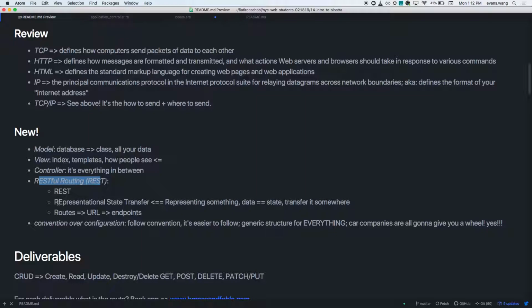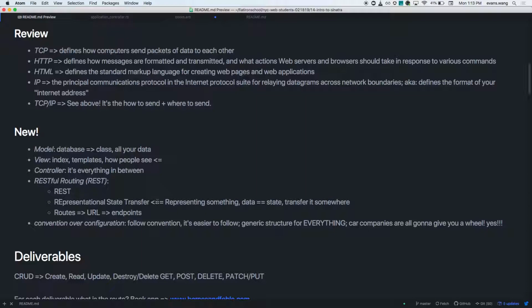So, this is what REST stands for in case you're brainy and you want to know. You'll forget. I Googled it before lecture. Representational state transfer. Notice how this is the best use of acronyms, where it's the first two letters of this word and then the first letter of every word after that. It's good acronym practice. Don't do that, yeah?